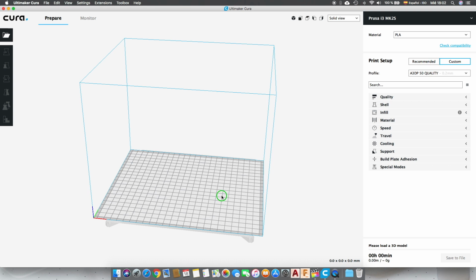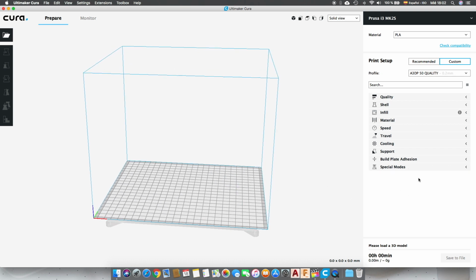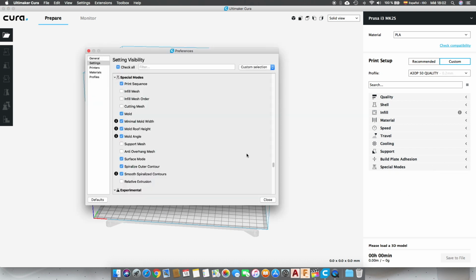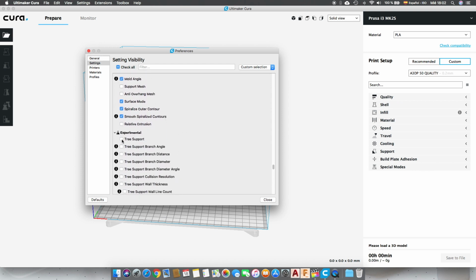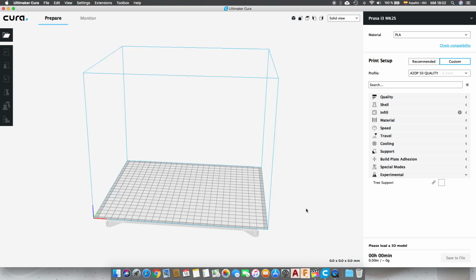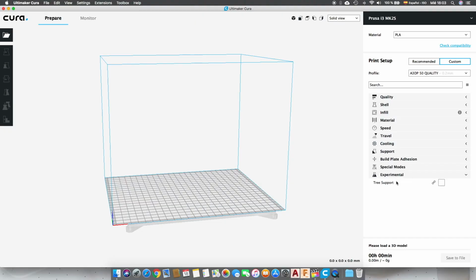By default, all the options in the Experimental tab used to be disabled, so as always we are gonna click in the Special Modes tab Setup wheel and we're gonna scroll down and activate the first option in Experimental. Now, if we close the Settings Visibility menu, the tab will still appear in place. As I said before, this tab is very dense and full of cool options, and that's why I'm gonna create a new series with a dedicated episode for each of the coolest options in this tab. So we'll be able to make printed examples of every cool feature without having a 2 hours video. So I'm gonna start talking about the options real quick and showing some printed examples that we'll analyze in more detail in the next series.